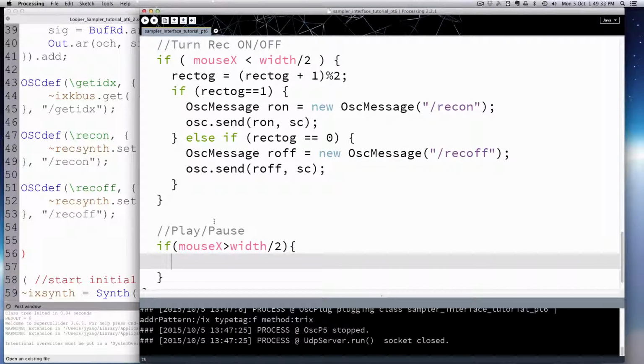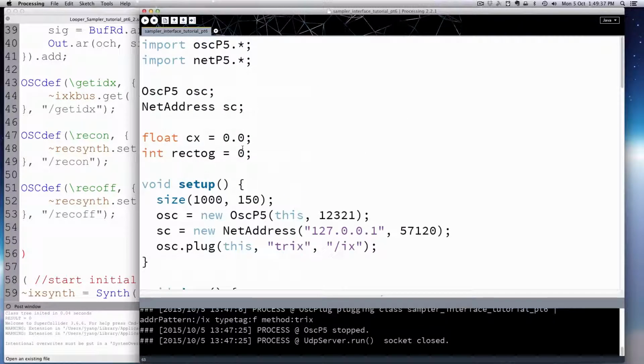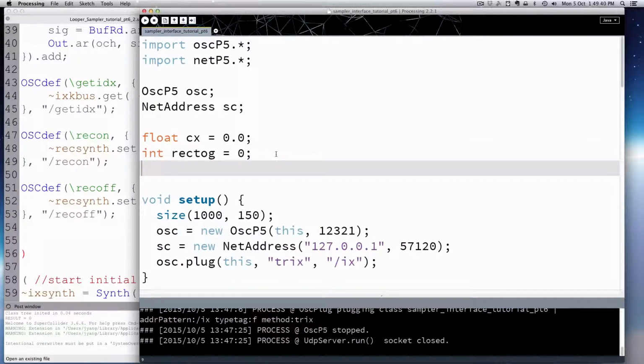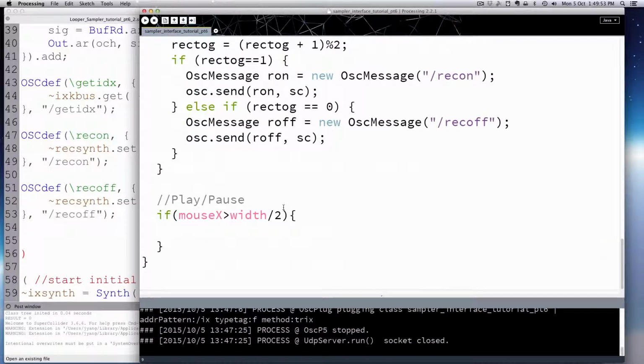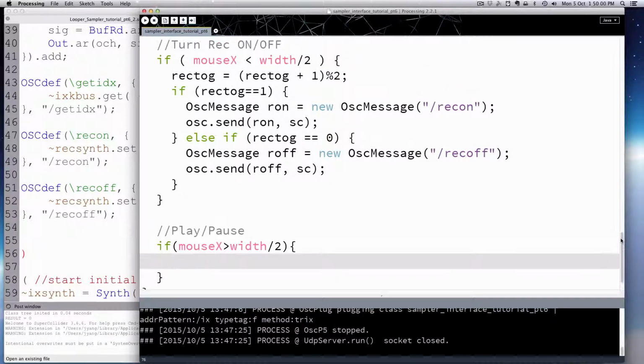Now we're going to need to create a variable that's the play toggle. So we'll have a toggle play, and I hope you remember all the modulo stuff and how we can just get a toggle between 0 and 1. So we'll have a playTog, and we'll set a default value to 0. That's a global variable. It's on our root. So, and we'll just do the same thing. If, oh no, I guess we're going to increment it first. But in this case, let's not increment it first because we want it to be playing.